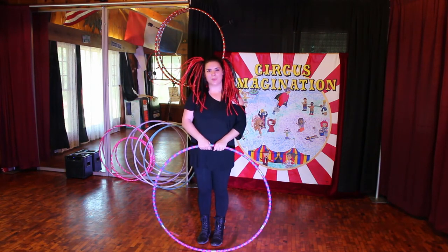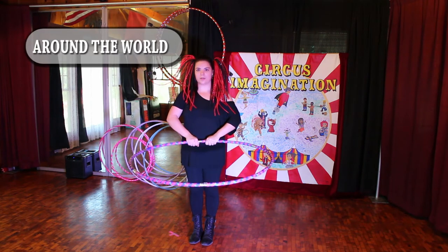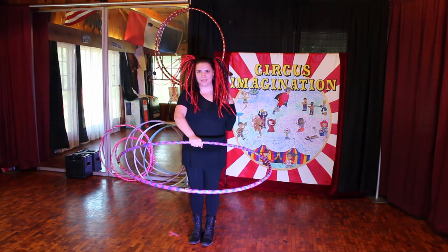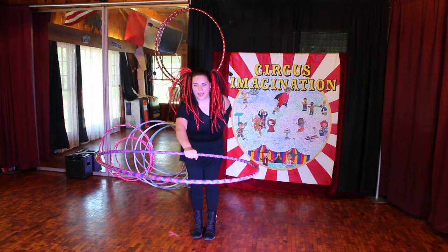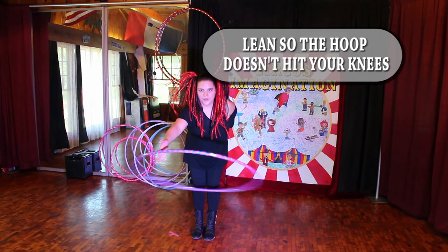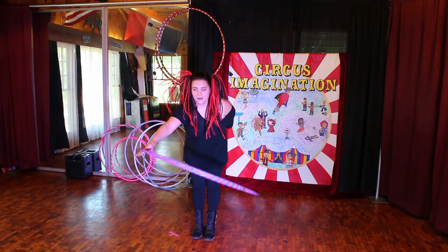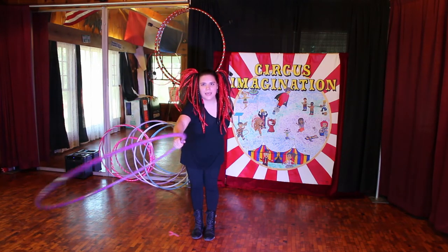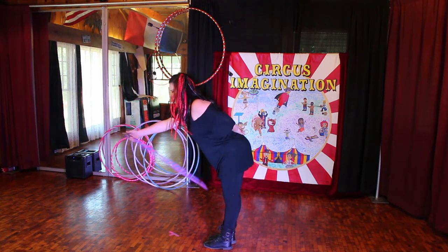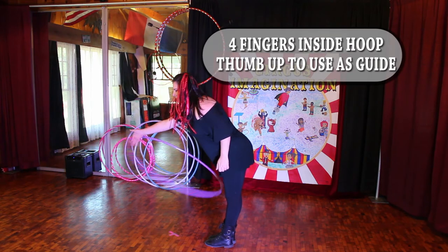Now I'm gonna teach you a move called around the world. Hold your hula hoop horizontally in front of you. With your dominant hand, put it inside the hoop. Lean back. Try to spin that hula hoop on your hand right in front of you like this. Your four fingers are inside the hoop and your thumb is up, guiding it around. Look how I'm leaning forward for this so the hula hoop doesn't hit my knees right there.